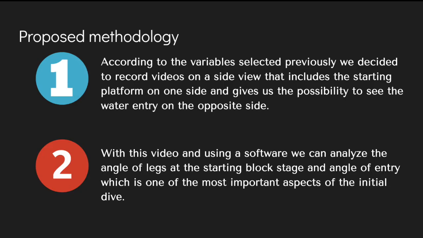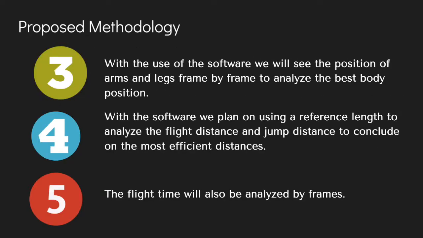According to the variables previously selected, we decided to record using a camera at a 90-degree angle from the starting platform to have the best view possible. We analyzed the two trials of each swimmer using the Tracker software to be able to have feedback with the coach and the swimmers, and record once more to see the improvements.